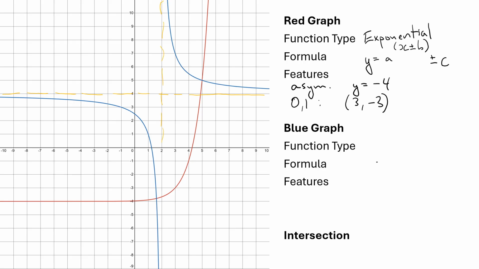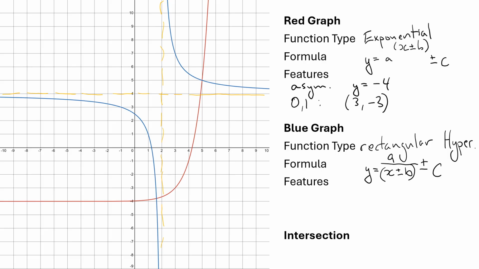So in this case, if we have two different asymptotes, one vertical and one horizontal, we know we are working with a rectangular hyperbola. Oh no, I'm going to run out of room. We'll just call it a rectangular hyper. Yeah, we've got a rectangular hyperbola. Our base equation for a rectangular hyperbola is y equals a over x plus or minus b, all plus or minus c. And I'm just going to make this line a little clearer.